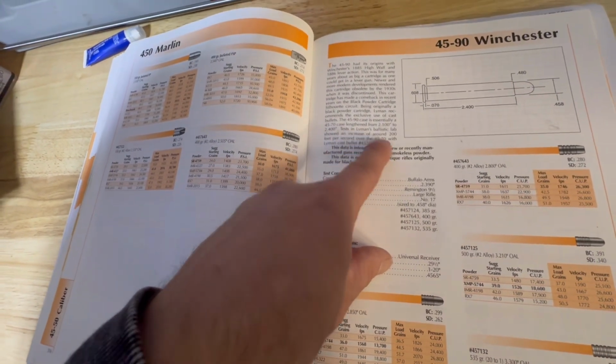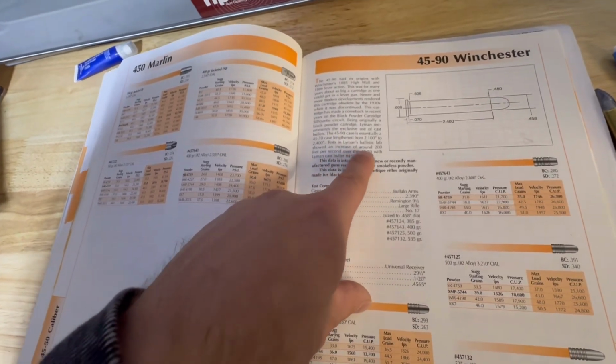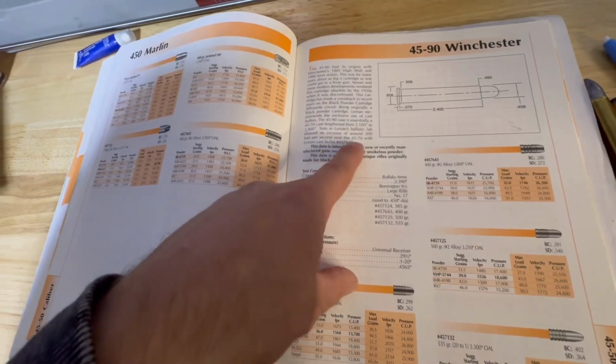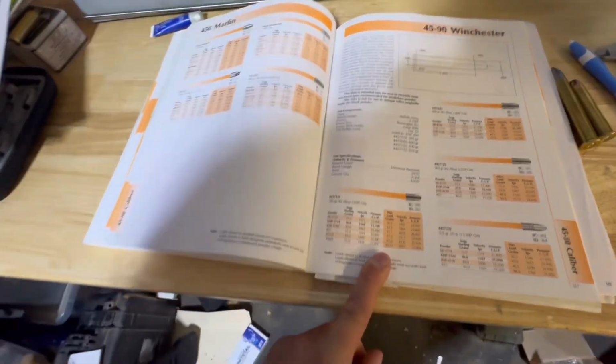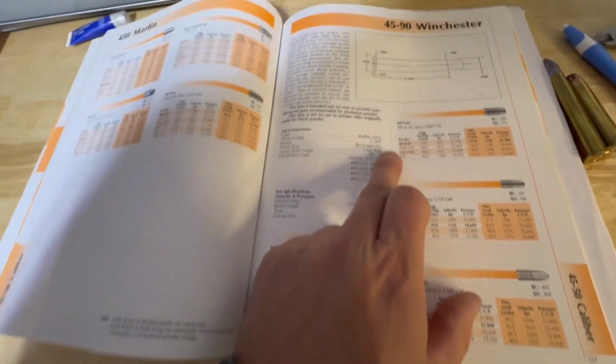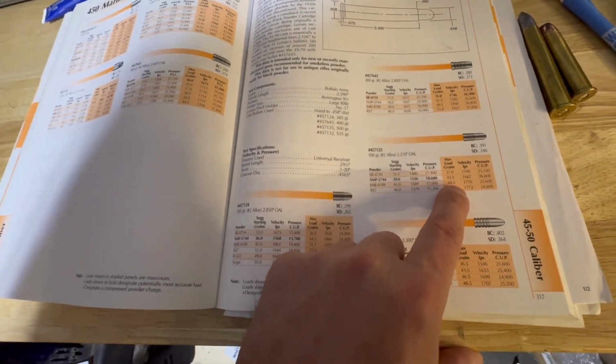Tests by Lyman Ballistics Lab showed an increase of around 200 feet per second over the 45-70 with a Lyman cast bullet, and that's also what I have seen as well. We'll look at cast load data here. This is a 500 grain bullet in here, and it's going basically the same speed as a 400 grain bullet would be. But let's take a look at the 400 grain bullet and compare it.